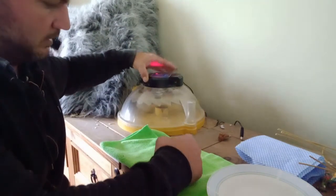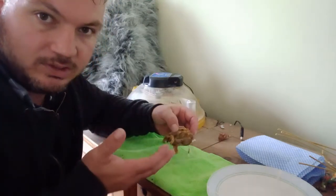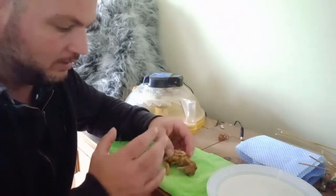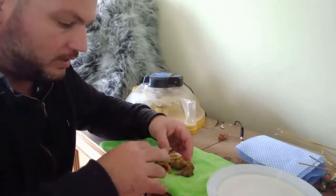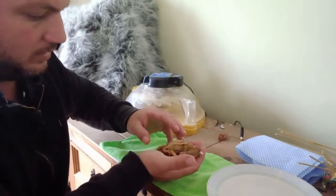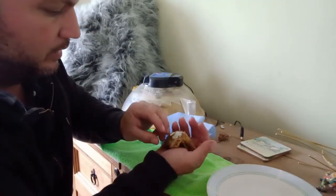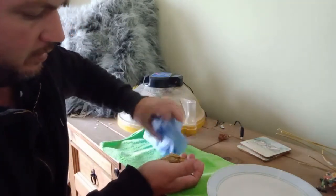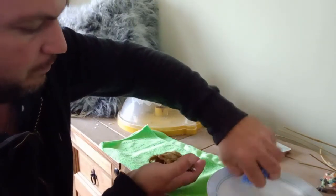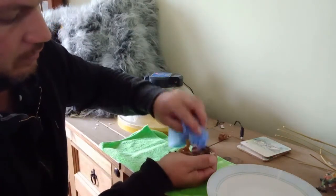So what has happened is the duckling has hatched through its yolk sac inside. Rather than absorbing it, it's hatched through it, which has burst it. The air from the incubator has got in and then dried the duckling, so it is completely coated now and can barely move. I've removed most of the shell. You've got a bit stuck on the back, but what's most important is to make sure the airways are clear and getting that face washed off.